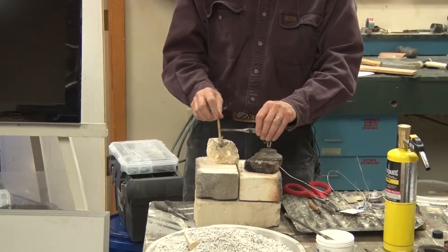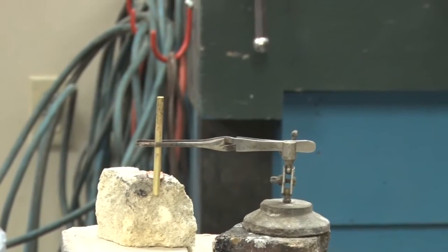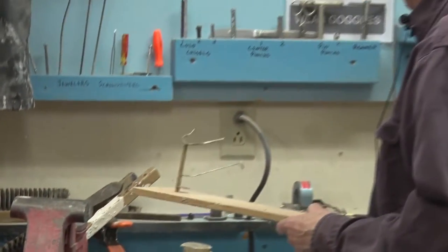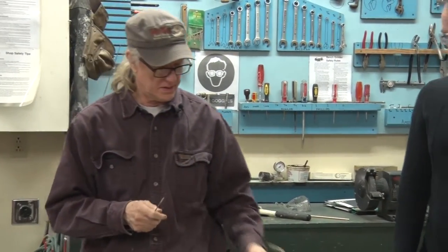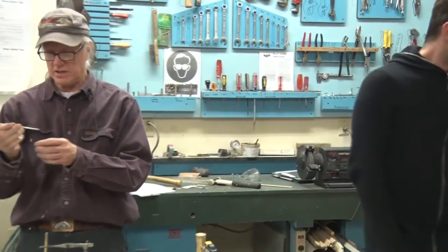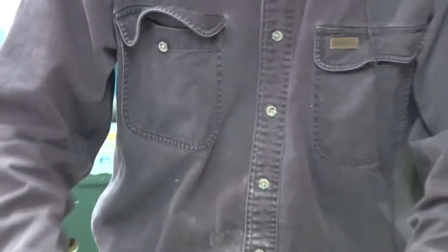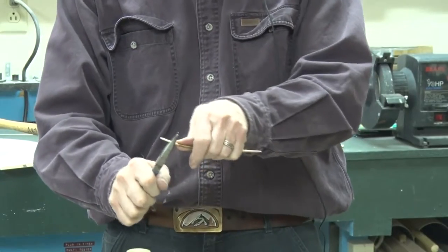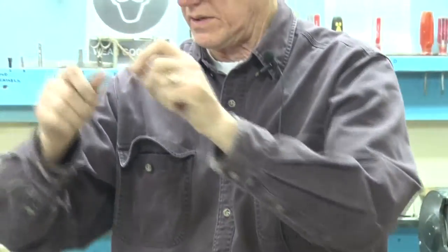The next thing we want to do is to do the top piece. And what I've done is I taper that on the grinding wheel and with the file and sandpaper or whatever. And then I'm going to want to bend that around. This is narrow enough, this rod, I can bend that by hand.